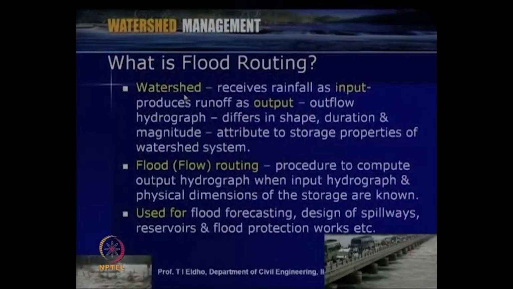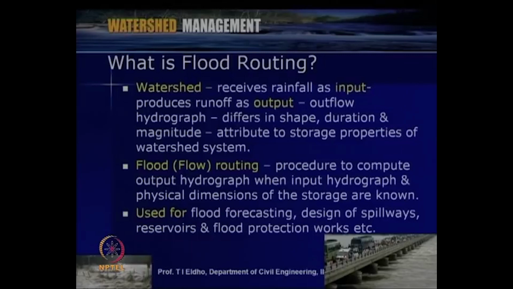As we discussed, when we look at a watershed, the watershed receives rainfall as input, and then through various hydrologic processes this input of rainfall is transformed into runoff. That is the output. As we discussed in some earlier lectures, we can get the discharge or the flow depth at a particular location with respect to time, that is, the discharge versus time, the so-called hydrograph. When this rainfall runoff process takes place, the runoff as outflow hydrograph comes from various locations through various channels or drains to a main channel, and the flows are merged, and the flow depth or the discharge increases in the main channel which we consider.